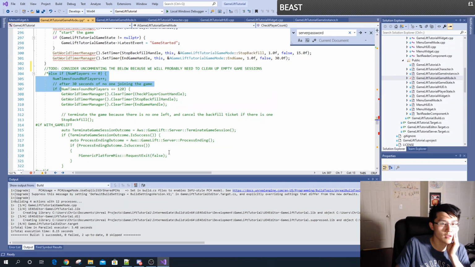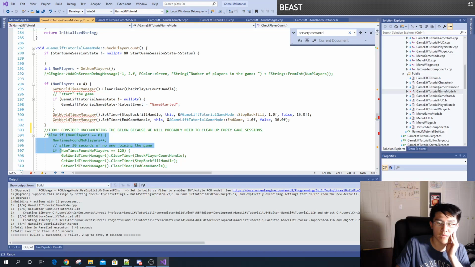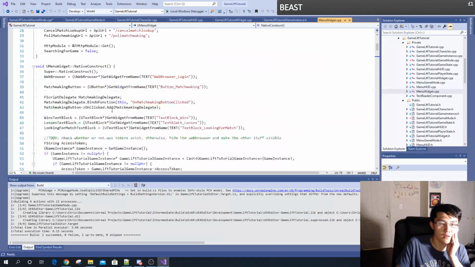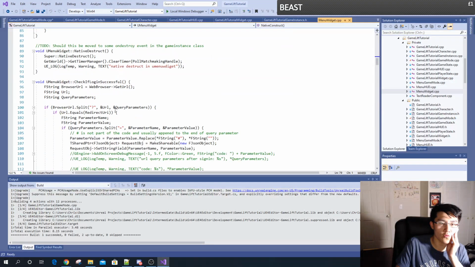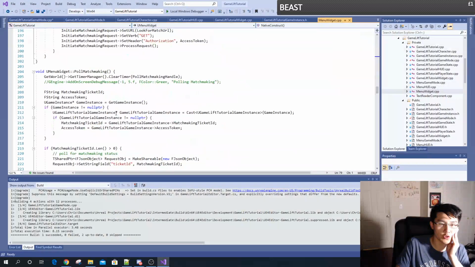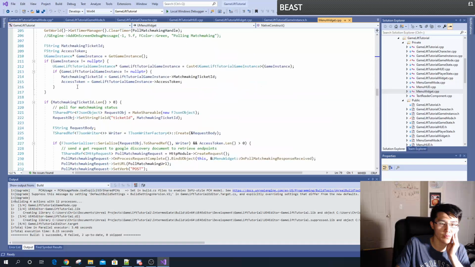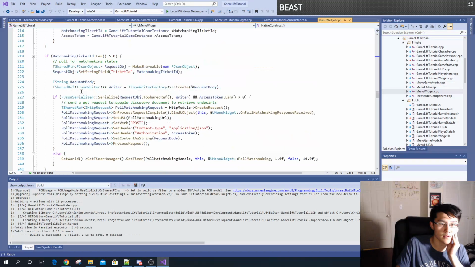Because I'm trying to think, if we go to menu widget, and think about when the player actually joins, it's in poll matchmaking, right? The player session is made by the matchmaker, so it's not necessarily like they have 1 minute to join.